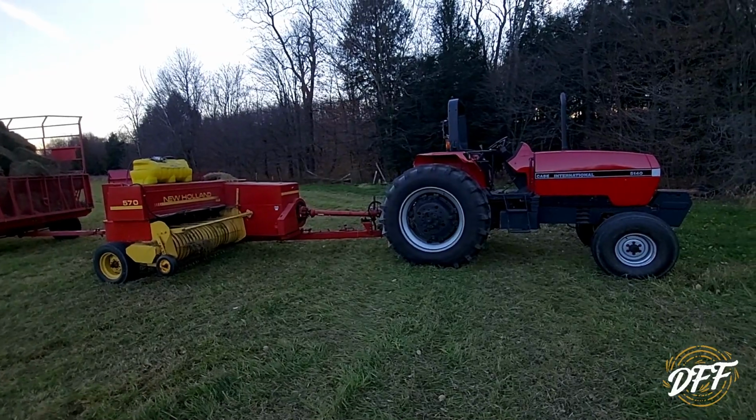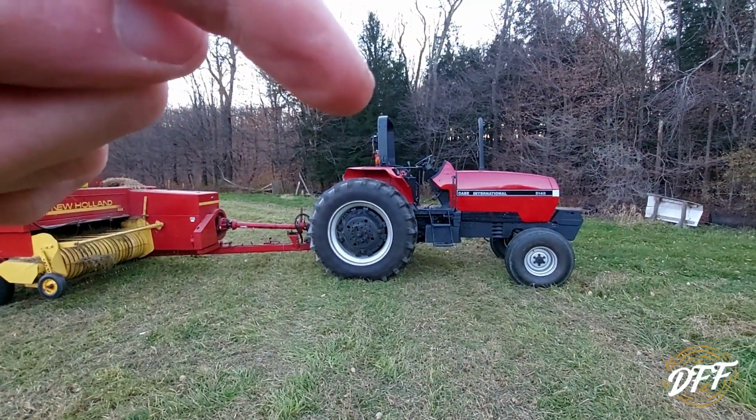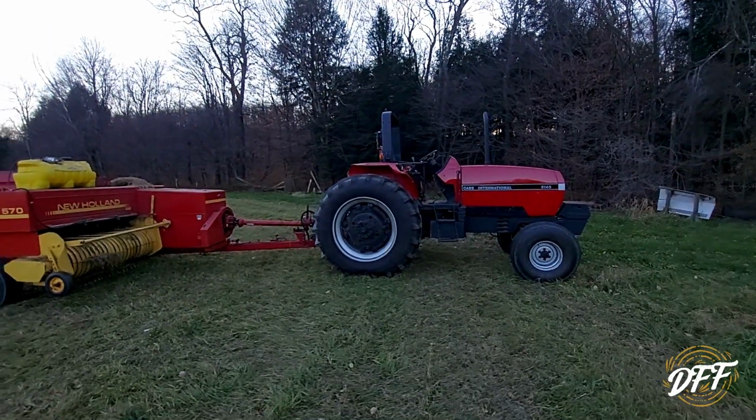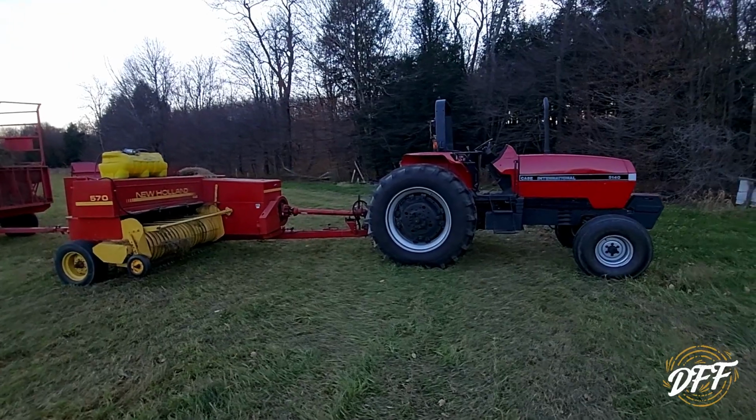Sorry, we're going to be on the shaky phone here because my GoPro died. I don't know if you can see it. It's still up on the top of the tractor. It died somewhere along the course of baling. I haven't looked at the footage yet, but we got what we got there.